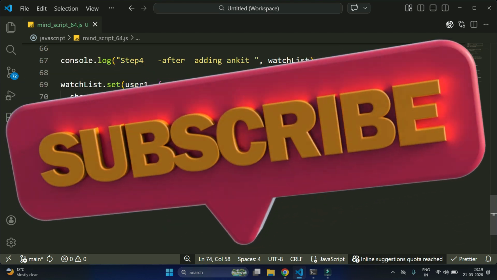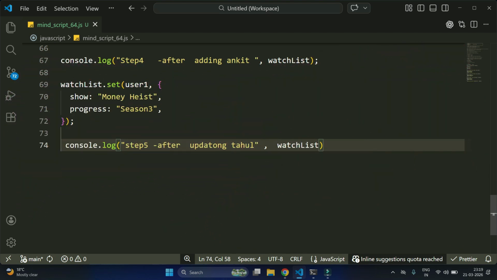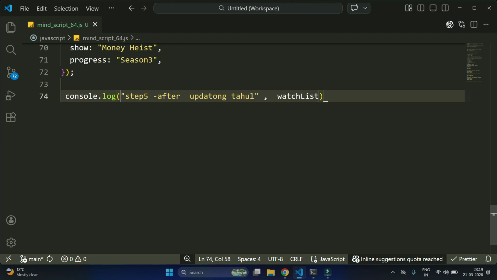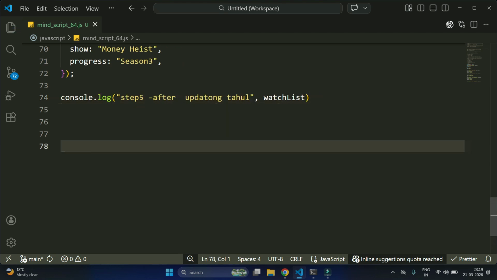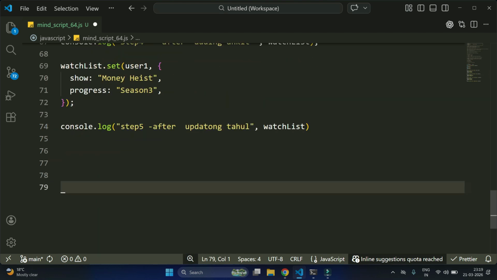Now it is a very important concept: Map checks, does this key already exist? Yes. If it exists, it updates the value, and no duplicate is created here. This is why the map is efficient. Then we have another thing here, get the Rahul data. Here we are setting using the set method for the map. And then we have the get method.